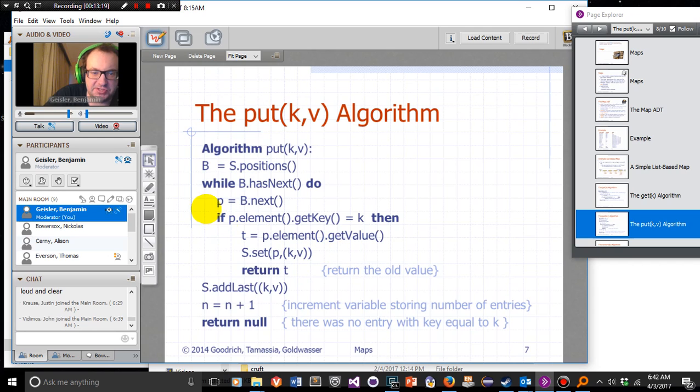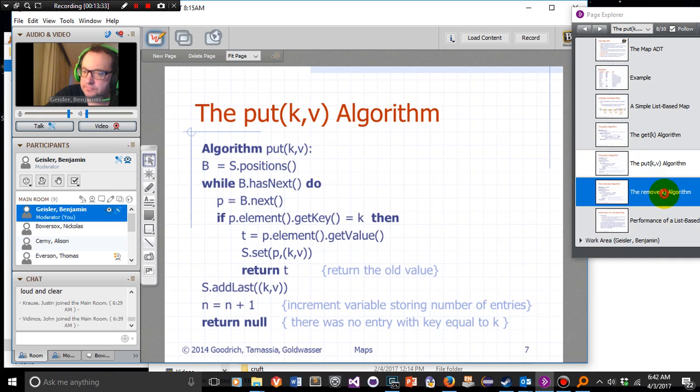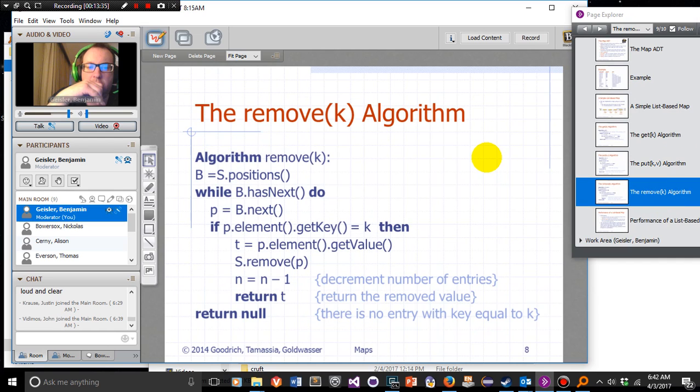Now, if this isn't found in the doubly linked list, we just add it to the last one, and then we increment the variable count. Remove K is pretty simple, so we just go through the iterators, look for the key.